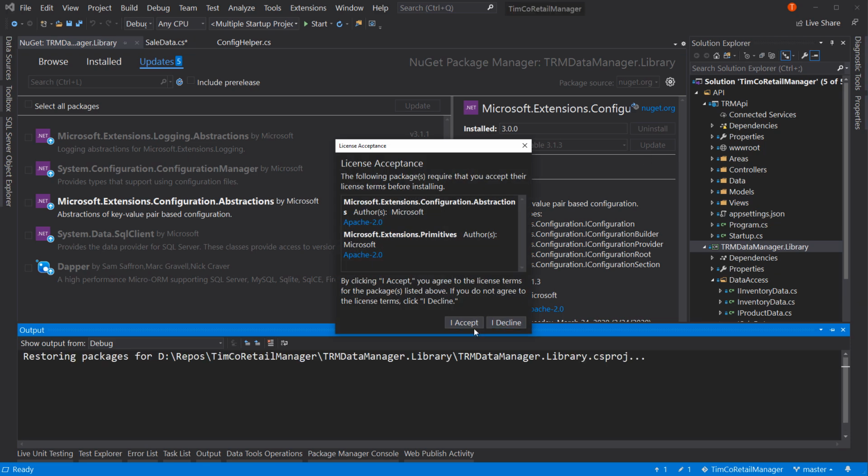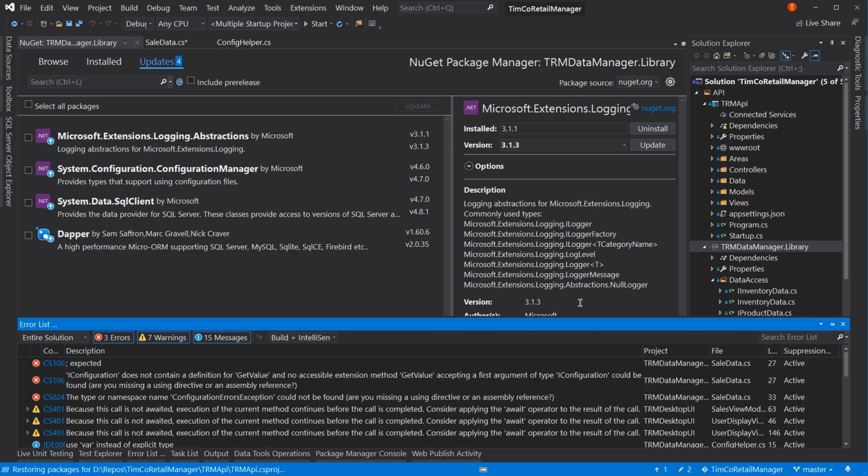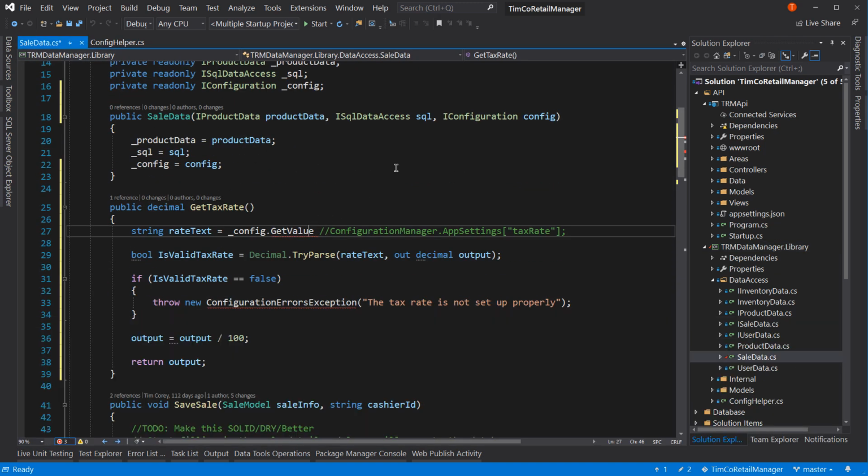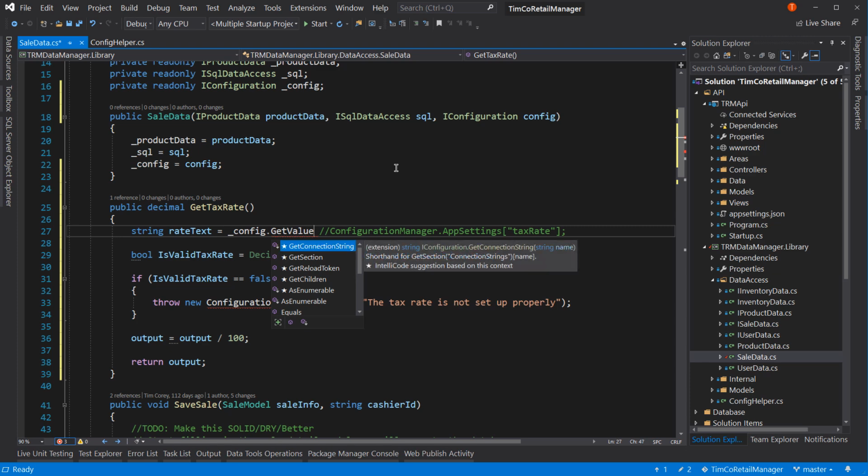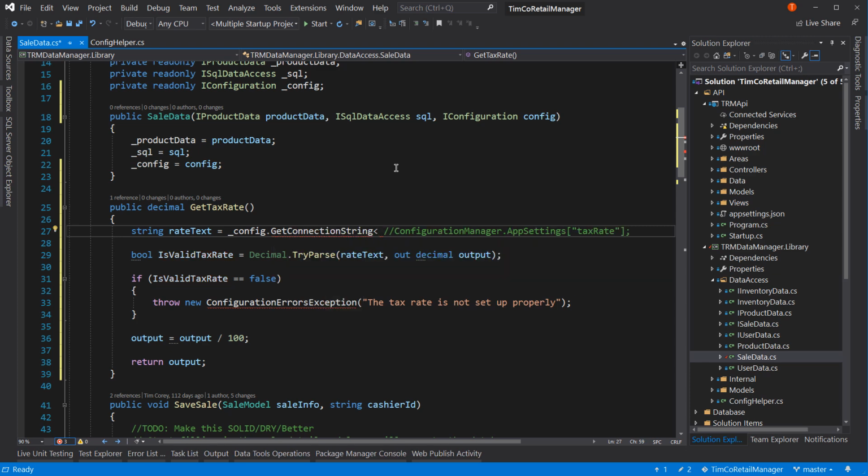And say accept. And once we do that, let's come back over here to GetValue, do Control J on it, and see if we have it. Let's try it again. It does not have the right thing. So let's go back.